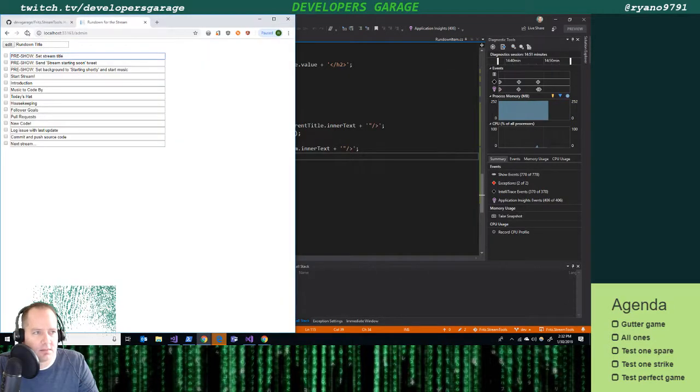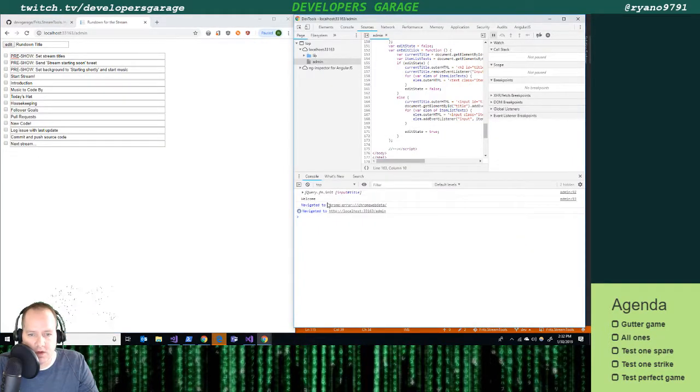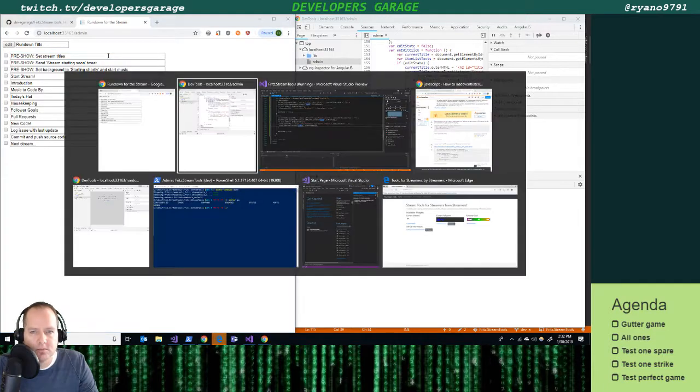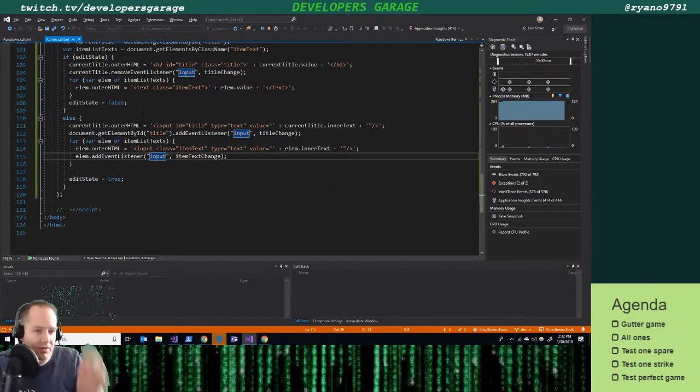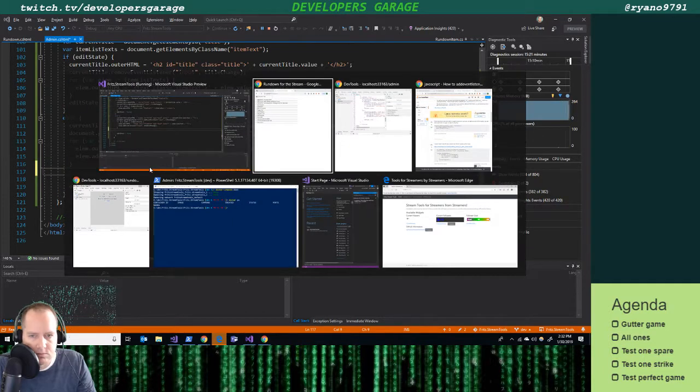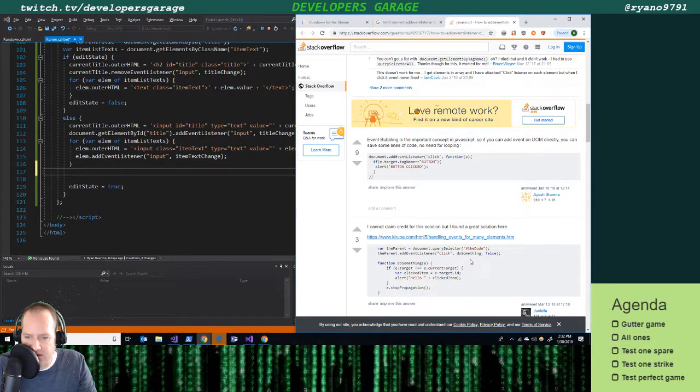Let's refresh that. Okay, edit. We'll come over here. I want to see what we do, if anything. Yeah. Okay. So really what I have to do is go back and do this again. I have to add all the... Okay. Well, it is what it is. So this actually used a query selector. Handling events for many elements.